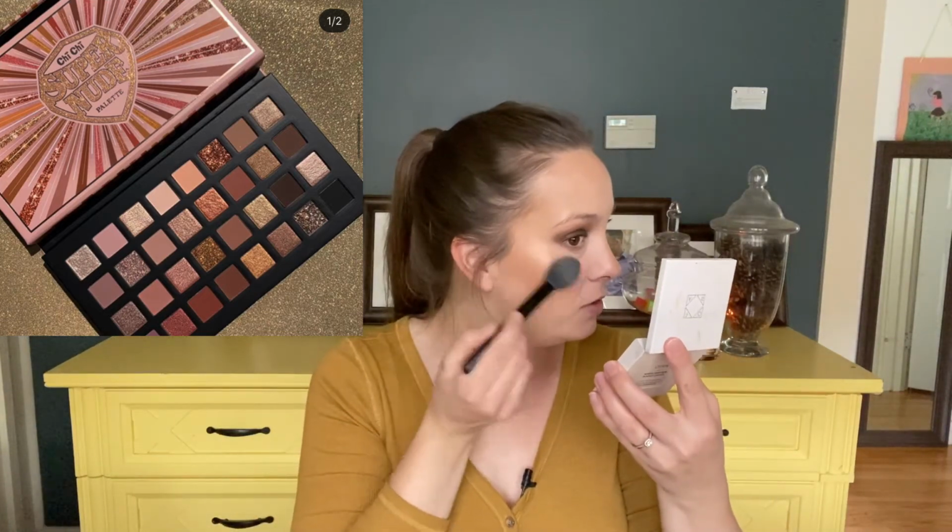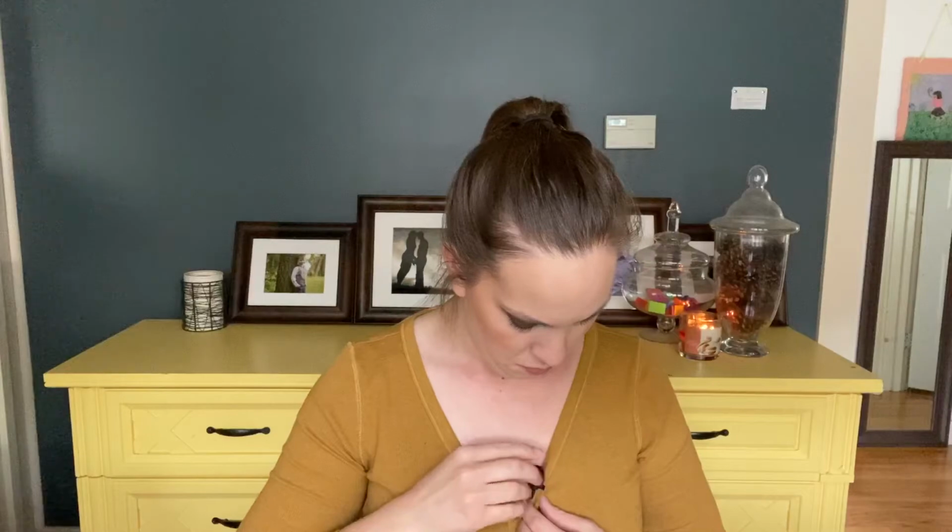Anyways, if it's between the Morphe palette and this one, I'm going to pick up this one. It's $49, 49 Australian dollars. I don't know what that is here. Probably more. Maybe not. I went to Australia, but I don't remember how it went. As far as the conversion rate, you know what I'm trying to say. Oh, I lost my little foamy thing. Okay, foamy thing is back. But I think this is absolutely beautiful.